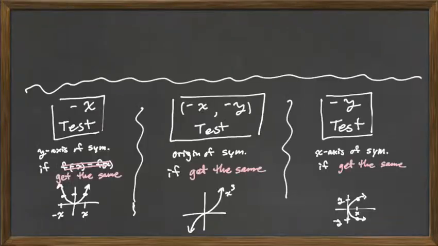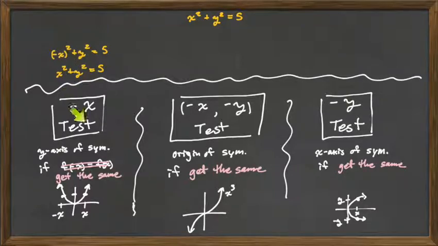So let me show you guys one that will pass. Let's try x squared plus y squared equals 5. Let's try the first one. If I plug in negative x and I square it, plus y squared equals 5. You guys know what kind of function this is, by the way? Circle. Yeah, you know it's a circle. If I plug the negative x into that, what do I get? x squared plus y squared equals 5. Do I get the same thing that I started with? Yeah, so does it have symmetry about the y-axis?